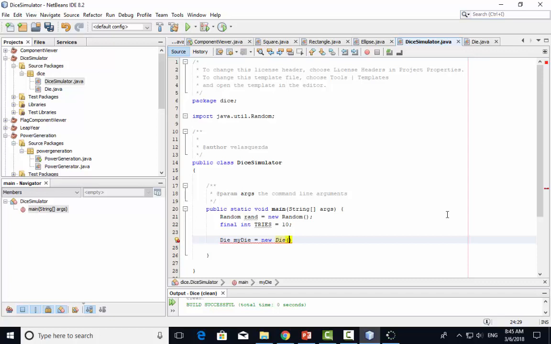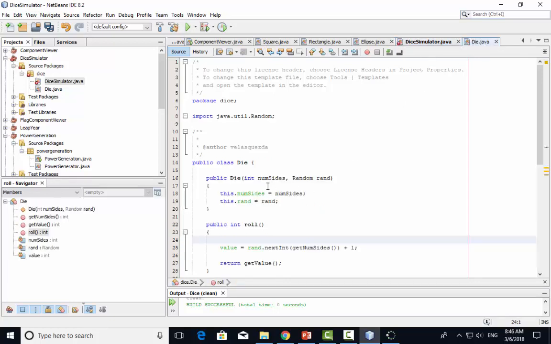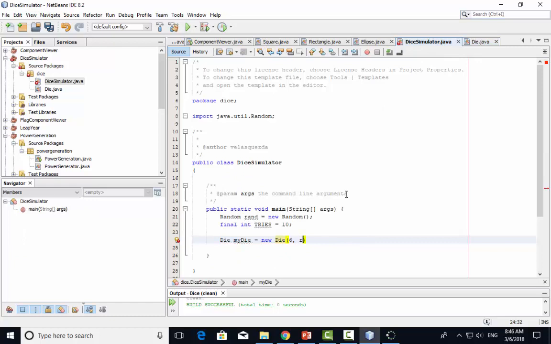The first being the number of sides. So say we'll use a magic number 6, 6-sided die. And then we have to pass in the random number generator, right? Because that's the other construction parameter. If we go back to our die class, you see that the constructor takes the number of sides and then a reference to the random number generator. So we just type in rand. Okay.